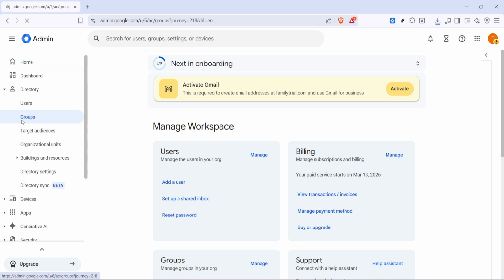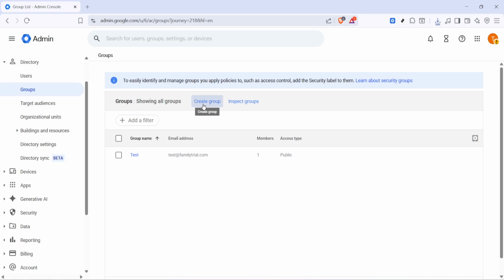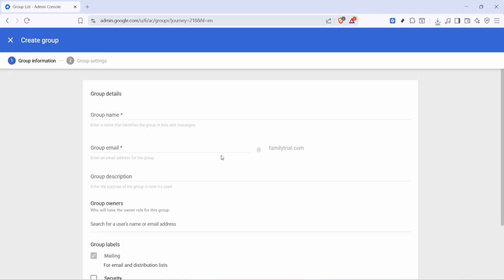Click Create Group. This creates a container you'll use to grant access to clients without having to edit individual files or services each time. Enter a clear, consistent group name. A good pattern is to include the client name and purpose. For example, something like Client Project Access. Consistent naming helps with auditing and reduces mistakes when multiple teams are involved.